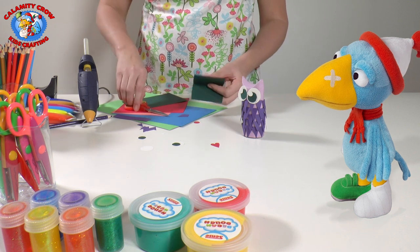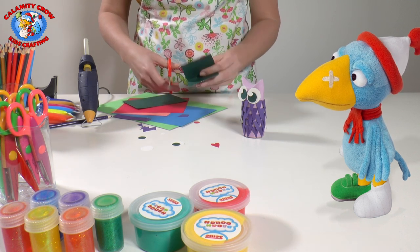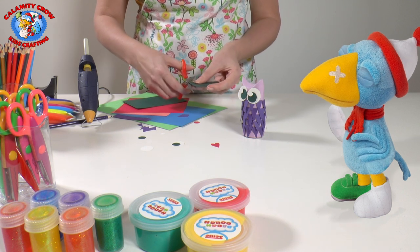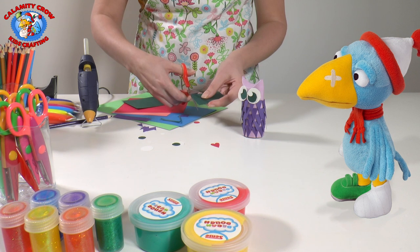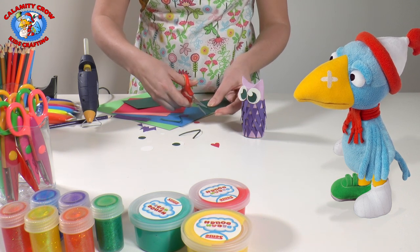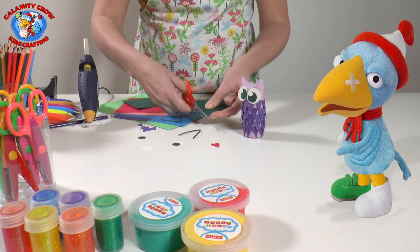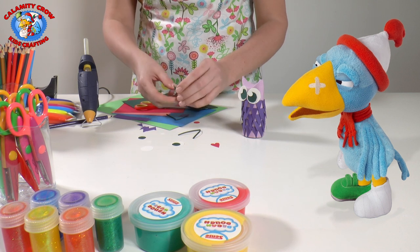Then we give the cat whiskers by taking a small piece of paper and folding it in half. Then cut off three narrow strips like this. It can be a bit tricky to cut really thin. But just take it easy and it will work just fine. There you go.